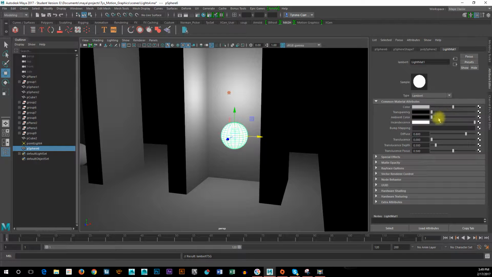Incandescence can really drive that up. Ambient color will get pushed just a little bit further. It's not too hard to just add to that. And we could also control the color itself. So we have a few attributes we want to control.